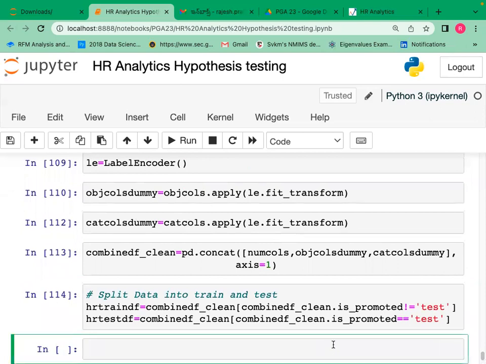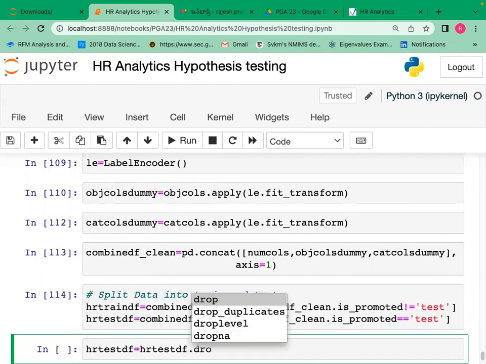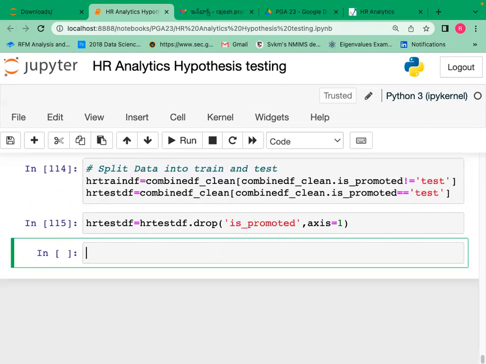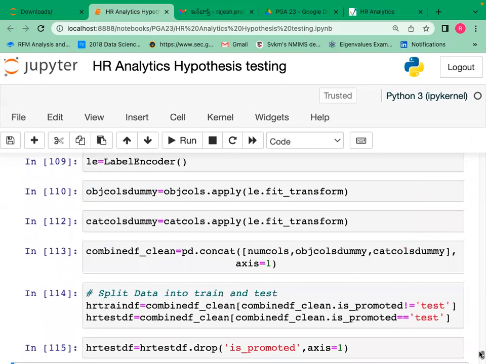Now we will drop that variable from test data. HR test df is equal to HR test df dot drop is underscore promoted comma axis is equal to 1. The variable we added for concatenation for the purpose of pre-processing, we are now deleting, because we have completed our pre-processing and got our data back to normal shape.